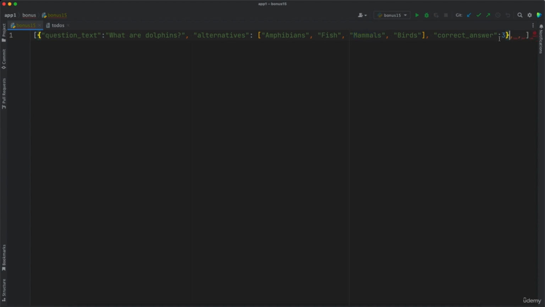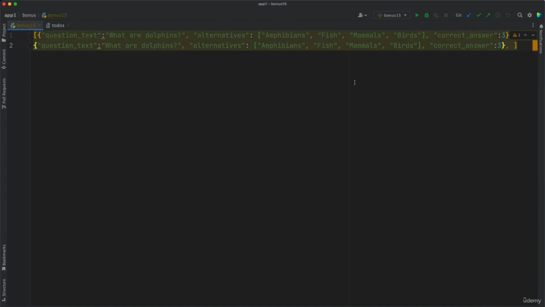And just like that, we're going to have other dictionaries. So let me copy that dictionary, paste it here. So we have two dictionaries. I'm going to remove this last comma. We only have two dictionaries. So question text for this one is going to be what occupies most of the Earth's surface.